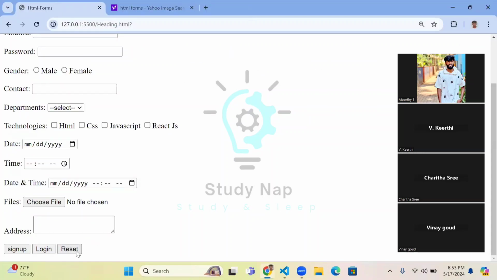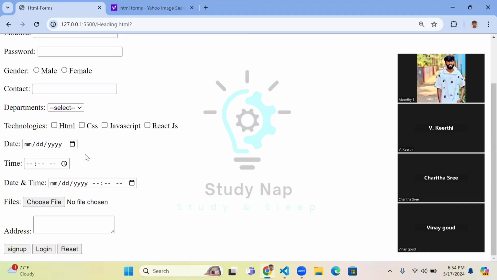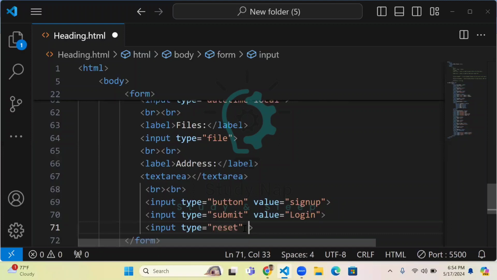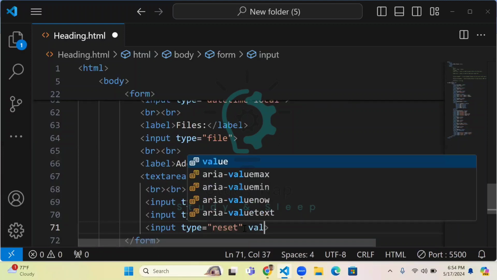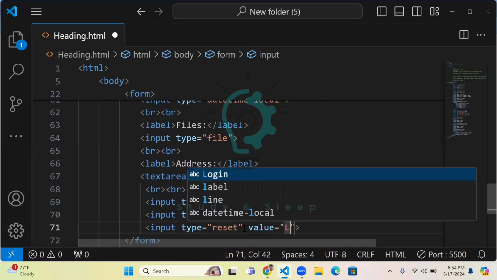So why do we have to make that? Why are we using the reset button now? When the user has given some wrong data, something is wrong now, we have to reset this data. In that case, we use the reset button. Now the button name comes by default as reset only, right? For example, I want to update the button name. I want to change the button name now. We can change it. How to change the button name now? By using value only, we can change the button name.